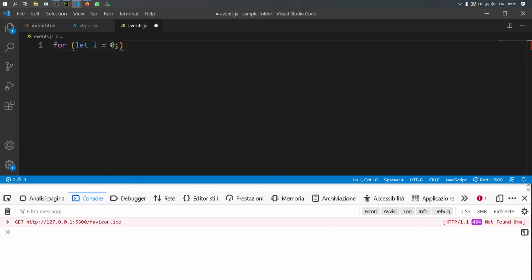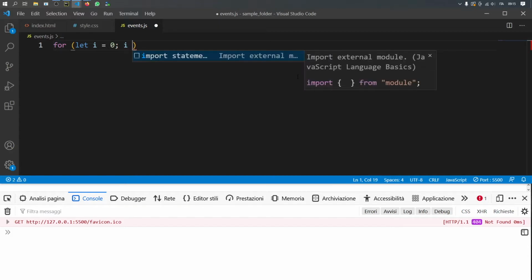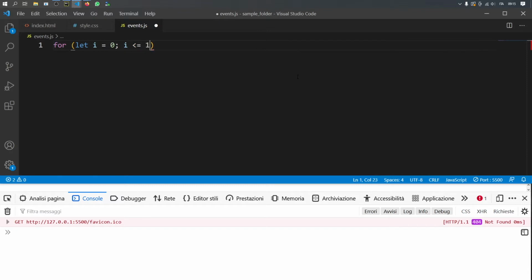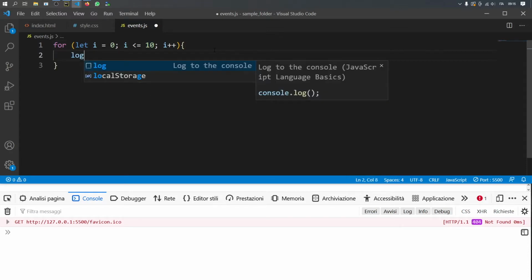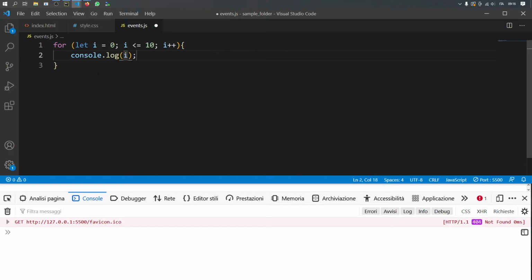Then we have to provide a semicolon because we have to add a few more statements here. And we're going to add a condition. So while i is less than or equal to 10, and each time this code gets executed, we want to increase i by 1. So eventually we will reach the 10, and that will mean the statement is not true anymore, and we'll be able to exit out of this for loop. So far we created the condition for it to actually execute. And now if we go ahead and just log i, you'll notice that we will get 10 values, or 11 values since we're starting at 0, printed to the console.